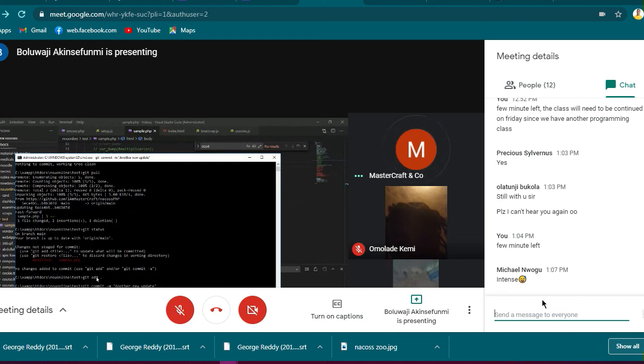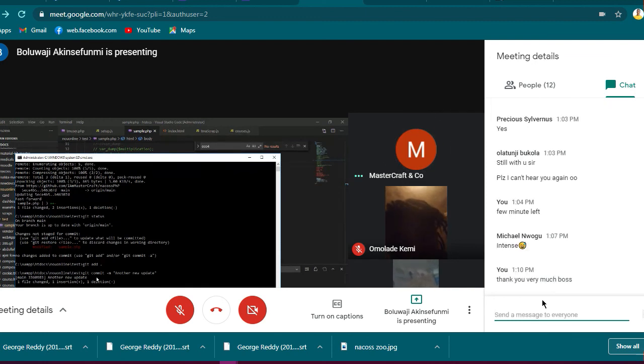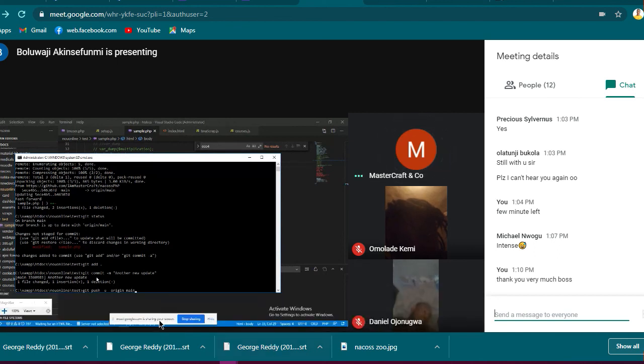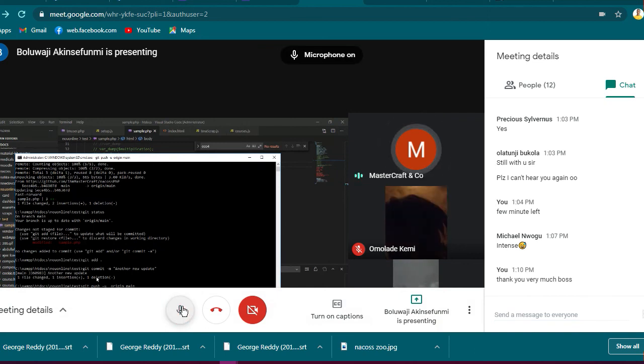So my changes will be committed, and I can now do git push to my main branch. So git push origin main. All right. So my file will be pushed to the remote repository.